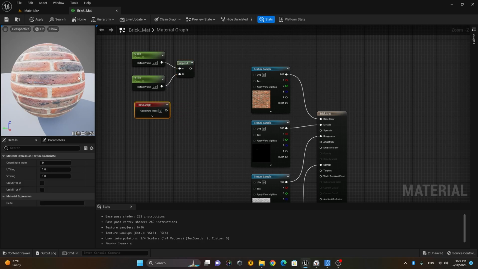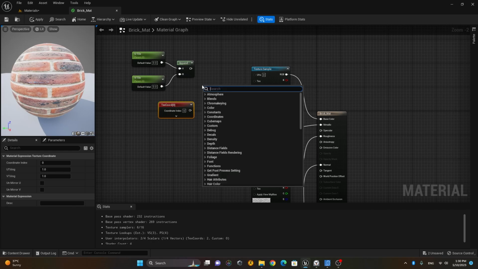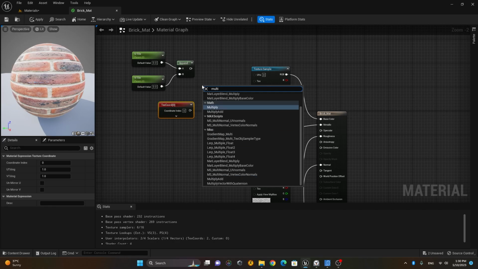Now, texture coordinate is basically the coordinate that controls the texture amount here. Now, these two things have to be joined together somehow. So how can we join them? We cannot append them, otherwise this value will be added here. I want to multiply this value with this. So we have to find a multiply node. If I press Tab and type multiply, I will get the multiply node.